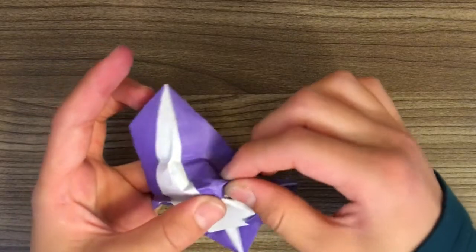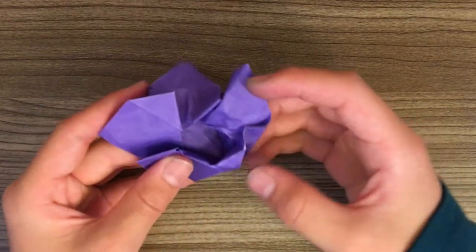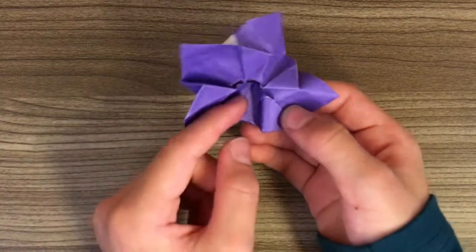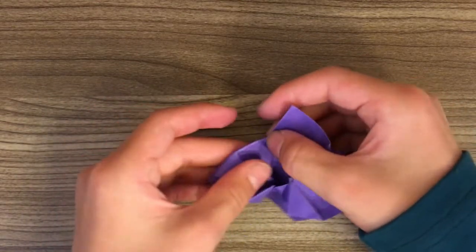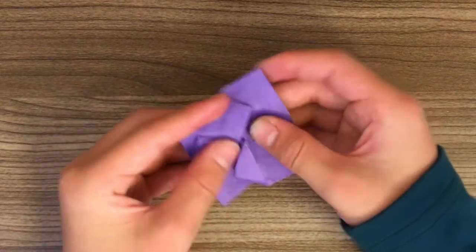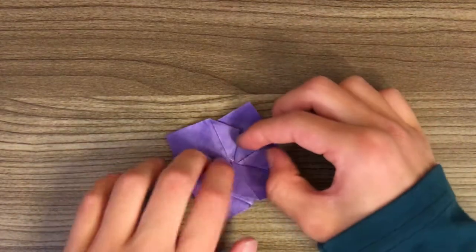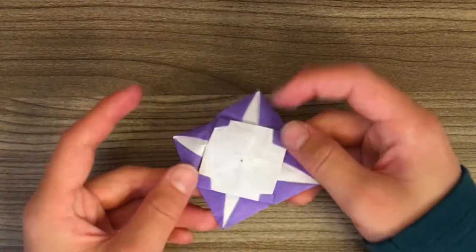I like to pinch from the back sometimes, which makes it easier to lock it. Now, just tuck this flap in into here. Now, remake this crease here and remake this crease here. And it should just lock together and flatten. So we have something like this.